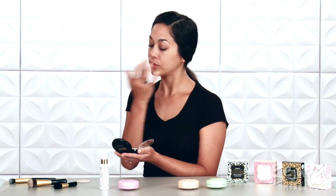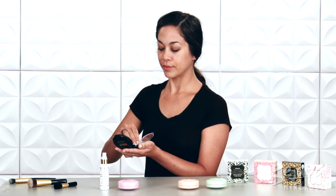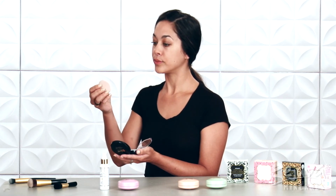For areas that don't need as much coverage, like the redness under my nose, I use the included puff. I swirl a portion of the puff into the Luminous Creme Foundation and pat on the buildable coverage. If it needs to be blended, I turn the puff around to the clean half and lightly tap to pick up some of the excess product.